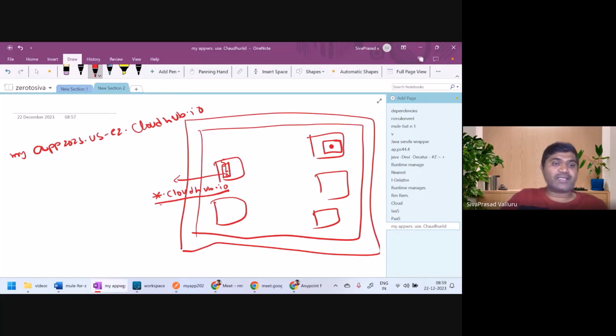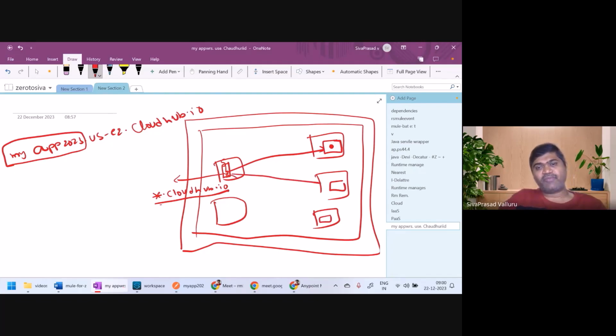The load balancer understands, okay, I have to route this request to this app with this name. So it will route the request here. Suppose I have my application deployed on multiple workers, this load balancer will take care of load balancing the requests across these multiple workers. So we don't need to do anything, right? Cloudhub has already done it.